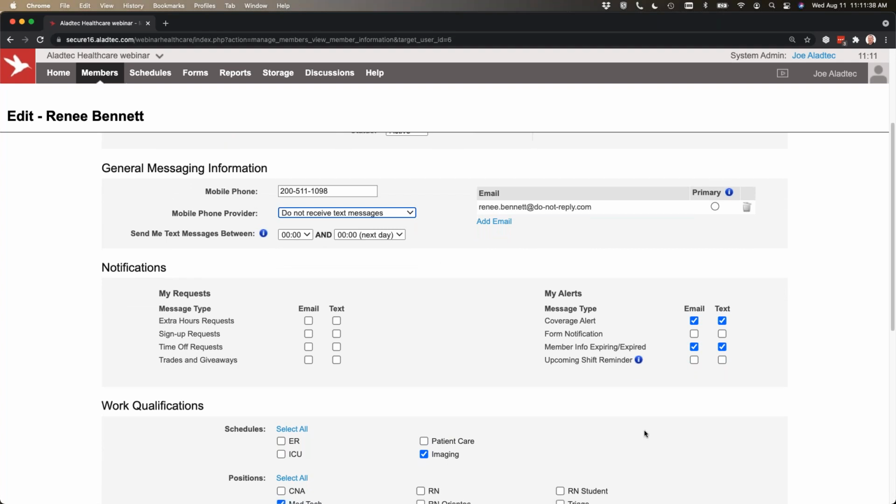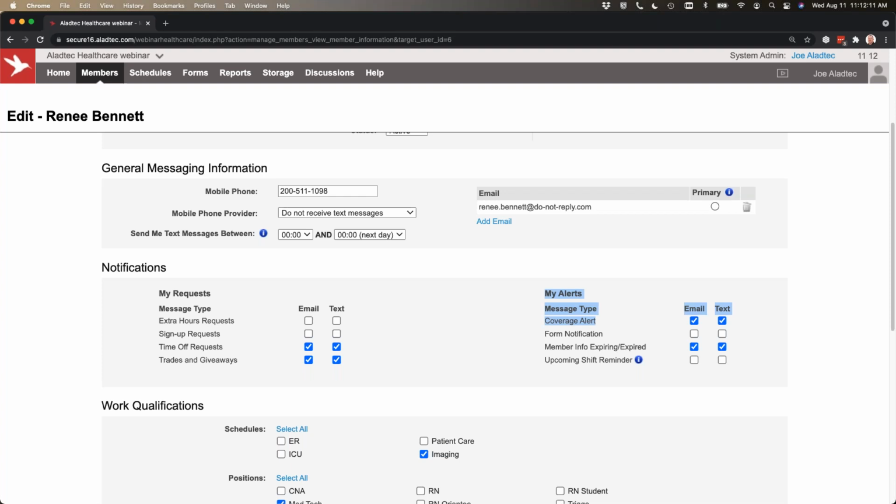And then every member, or an admin, gets to choose what types of messages they get from the system and in what format. So Renee here, if she's interested in knowing when her time off request has been approved or denied, at the moment that happens, she can set it so that she gets pinged an email and or text when those transactions occur. So you can see the different types of requests that could be available to them and in what capacity they want to get that notification. There's other notifications in the system as well that we'll talk about.